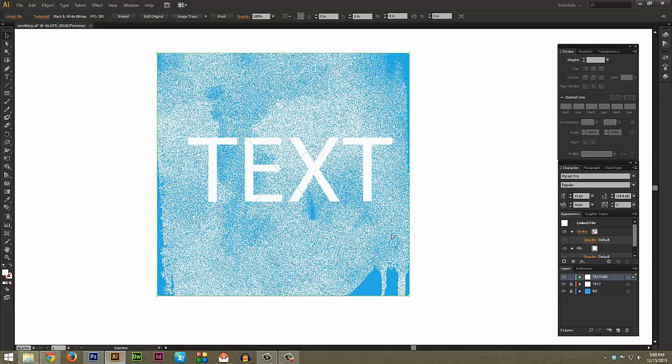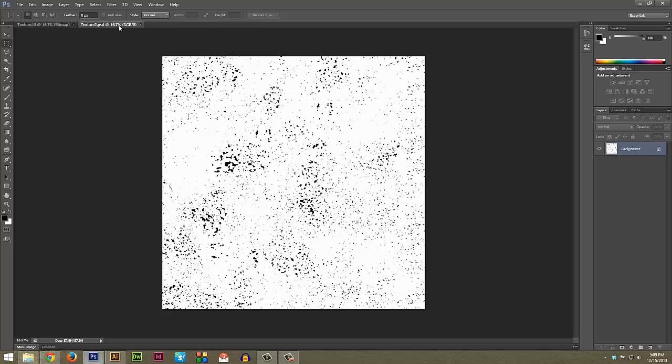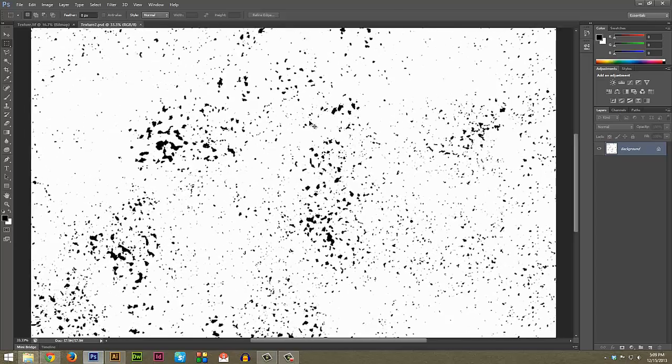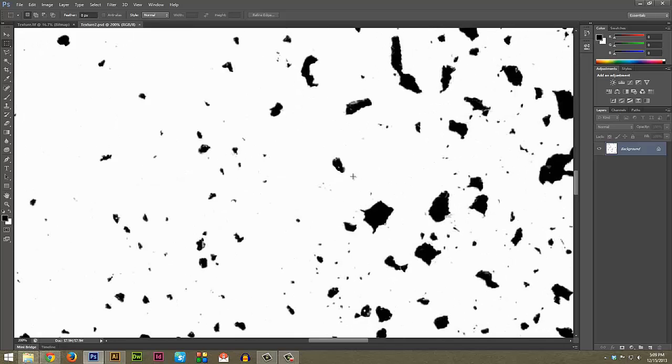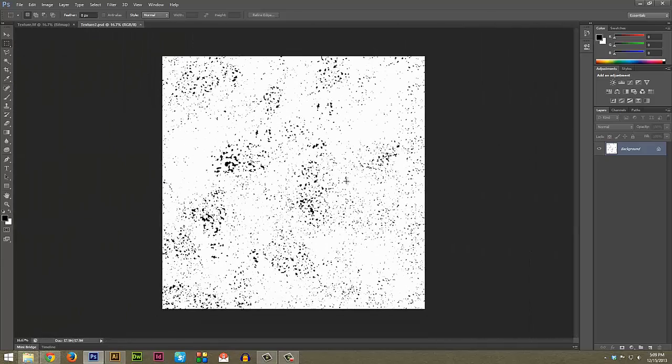I'm going to unlock this and delete it and actually go over to the second texture I did. And as you can see, if I zoom in on this texture, it's very, very harsh black and white with pretty crisp edges. There's a little bit of a gradation going on, but very, very little. And this is where the 50% threshold method makes a whole lot more sense and will actually look a bit better.